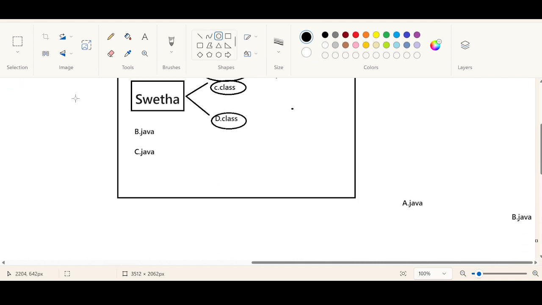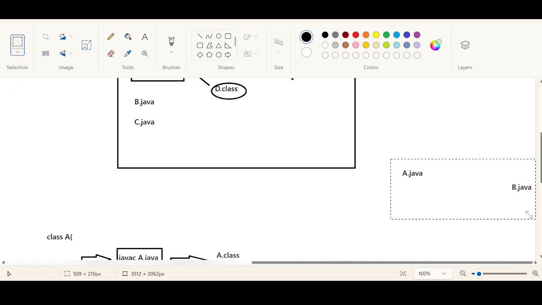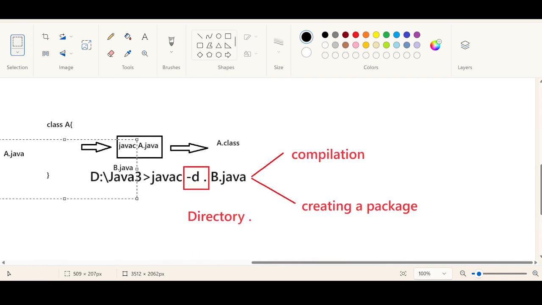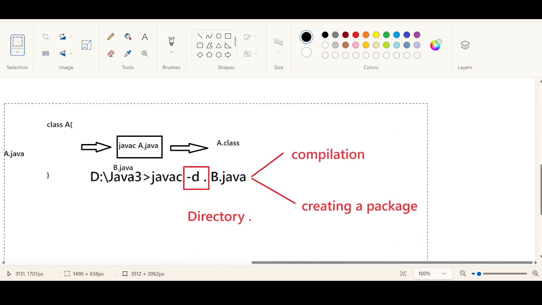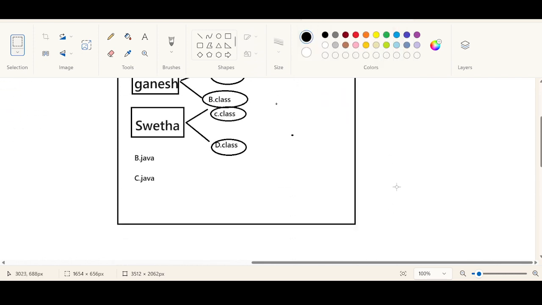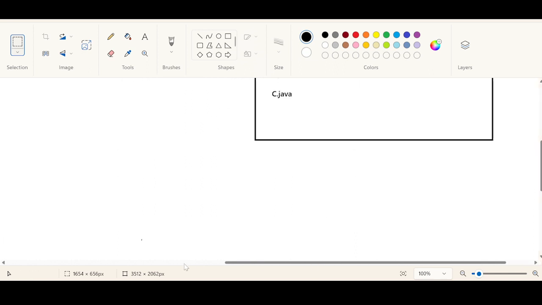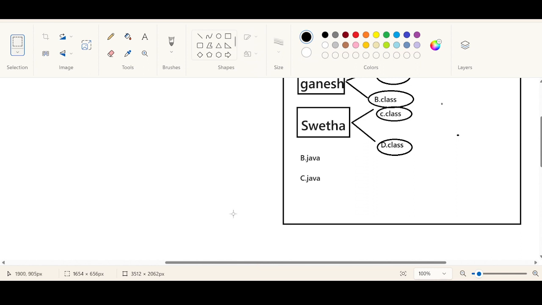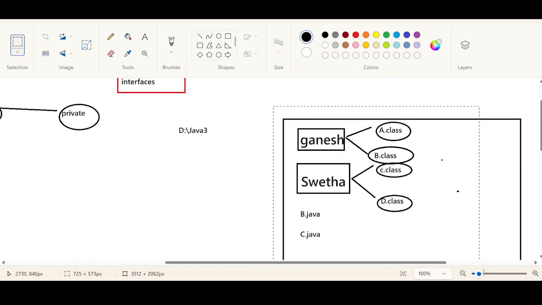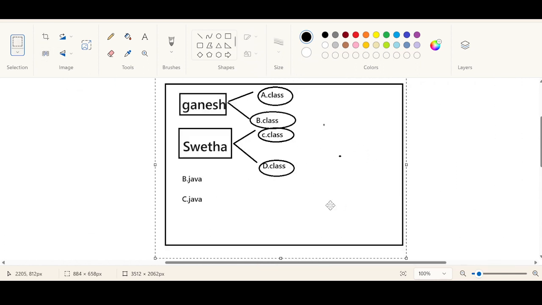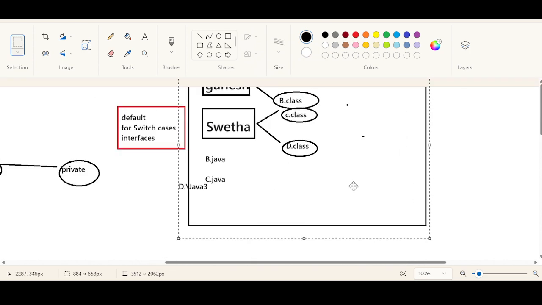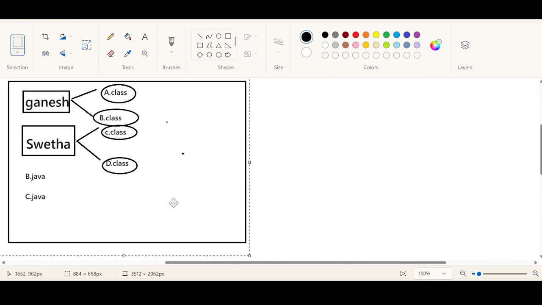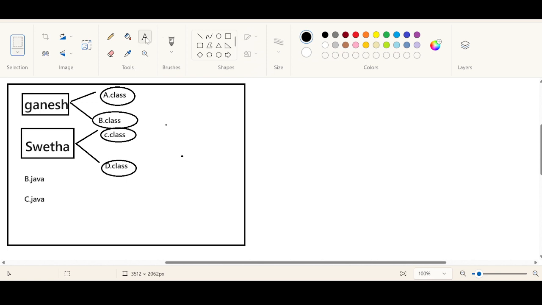Now what is happening behind the scenes? Let me remove all this. I don't think we need all this. Now you see, I have two packages.